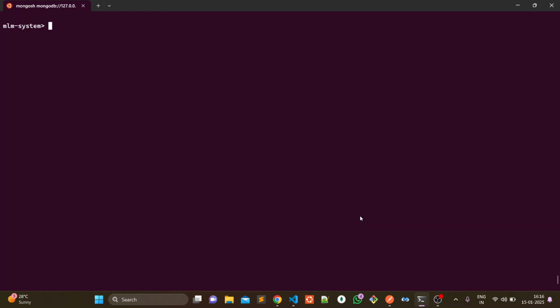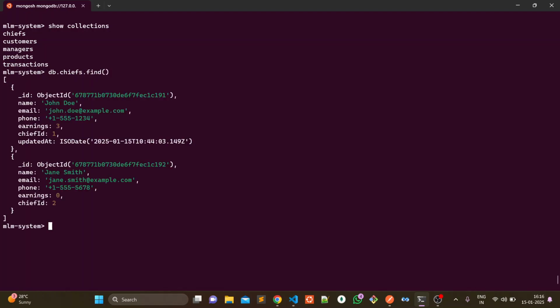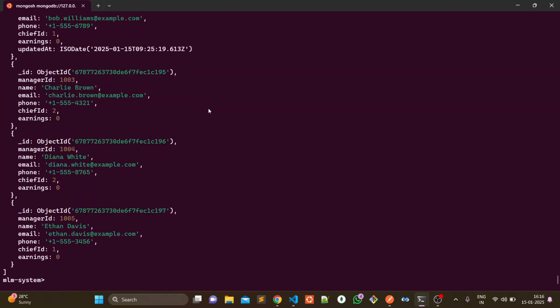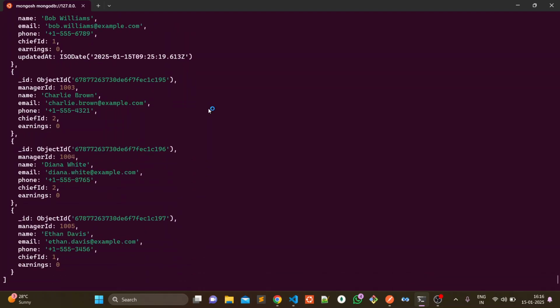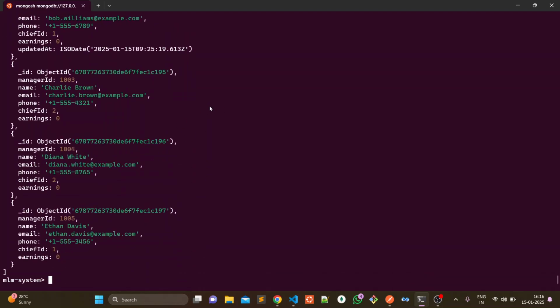So how this works is, in this database I have these five current collections. Here in chief, currently we have two chiefs. They have chief ID of 1 and 2. Then we have managers, five managers, where each has a chief related to them.